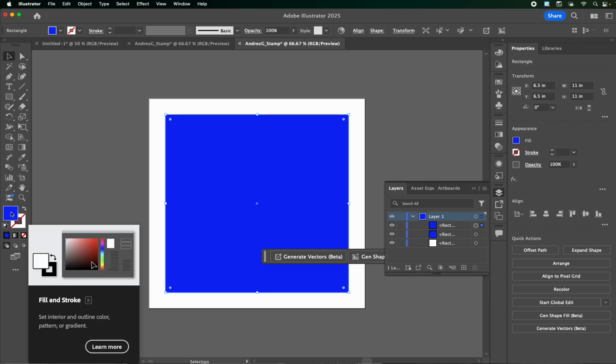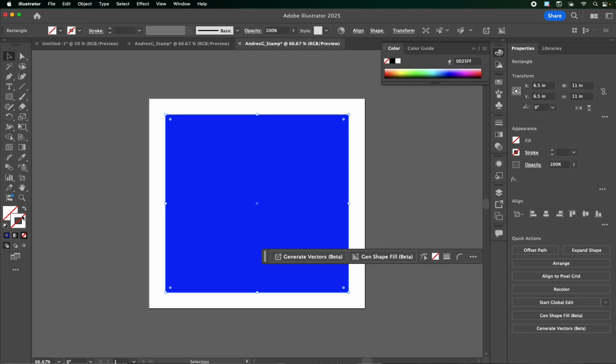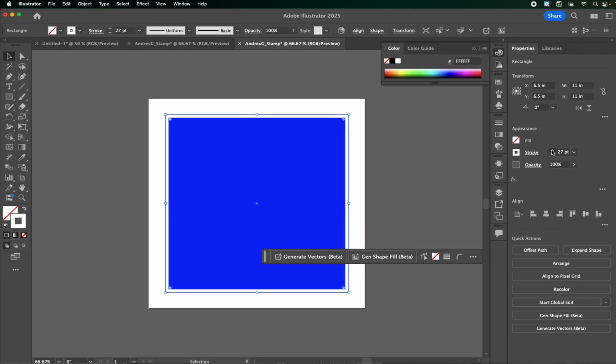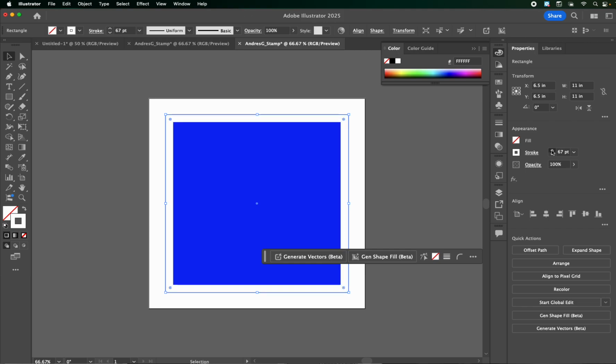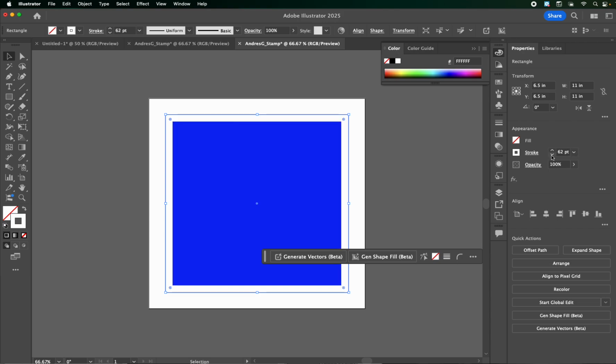For this one now, I want nothing on the inside, and I want white as my stroke. So I click on the stroke, do white, and I want this to be really thick. So I'm gonna bring this up. You see how thick it's getting? I could make it very thick actually. Right now, maybe I don't want it that thick. It's 96. I could make this 60. Let's see. Yeah, that looks good.